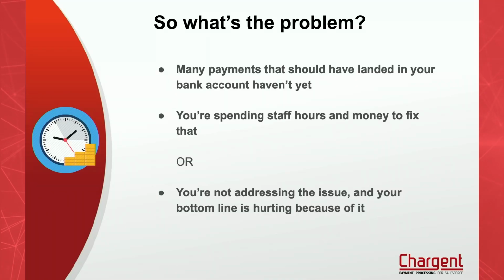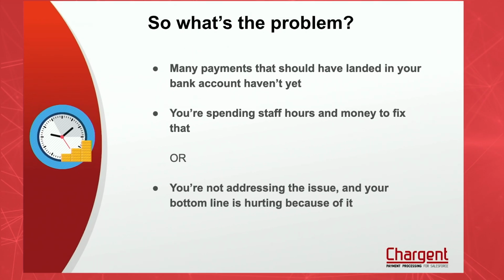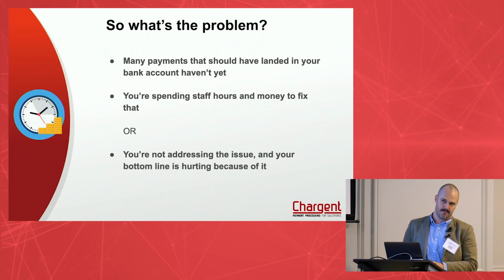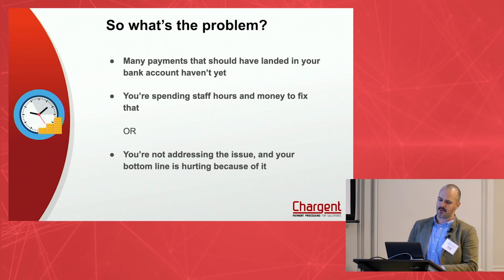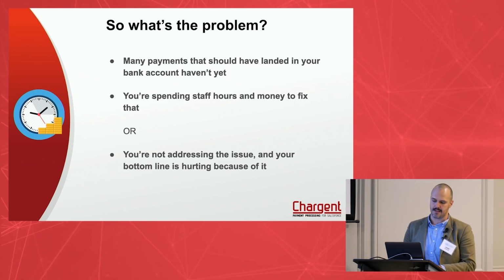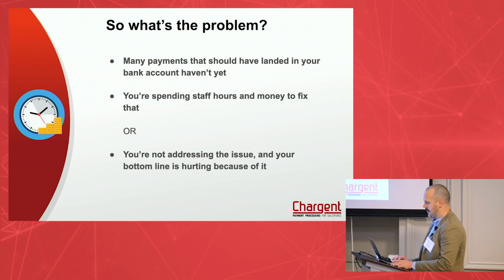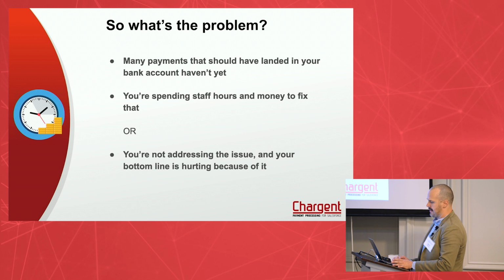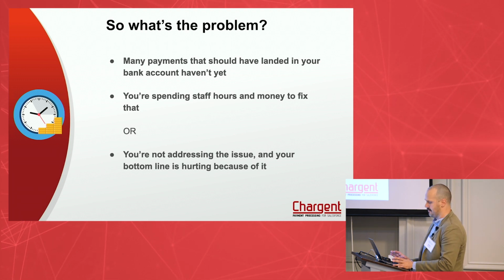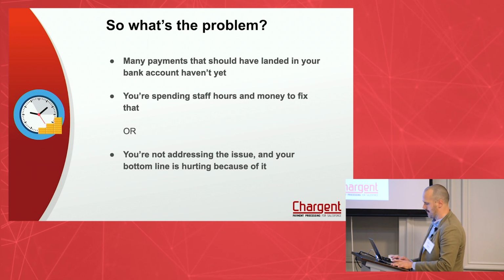If you're building a new feature, you always want to explore the problem first, right? It's called the problem space if you haven't read that book yet. It's great. So what's the problem here? Well, if you're like most companies, payments that should have landed in your bank account haven't yet. That means you're spending staff hours on money to fix that, or you're not addressing the issue fully and your bottom line is hurting because of it.